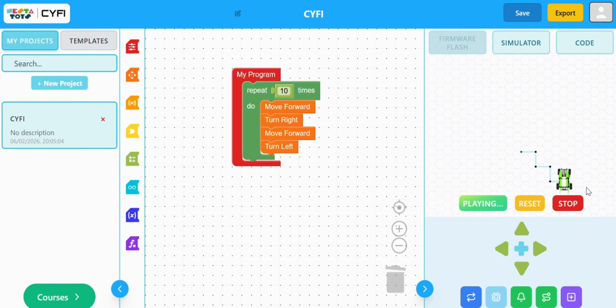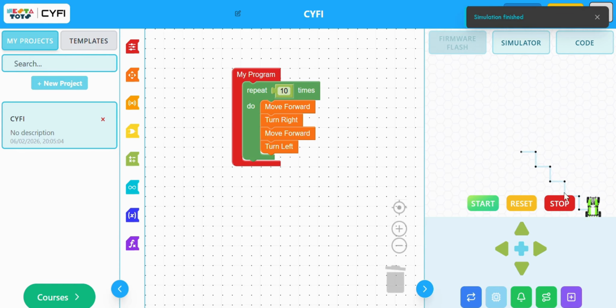See, now here comes our debugging part. As we can see, now it is perfectly going in its own way as we had planned. So here there was an error. This is where debugging comes in, and now we have debugged it.